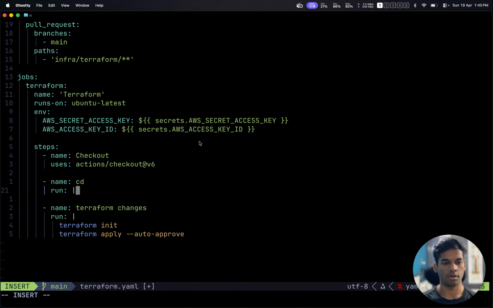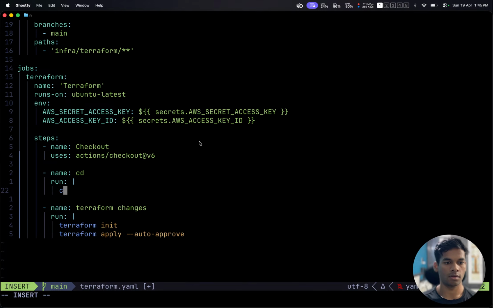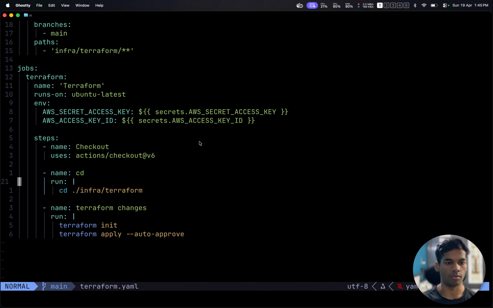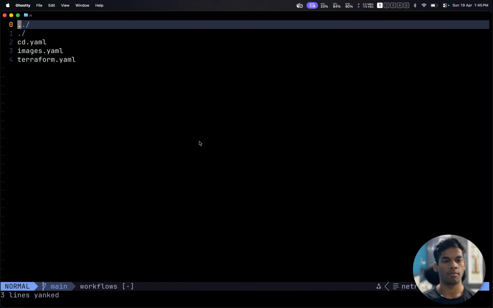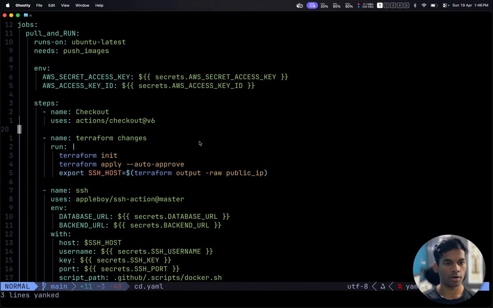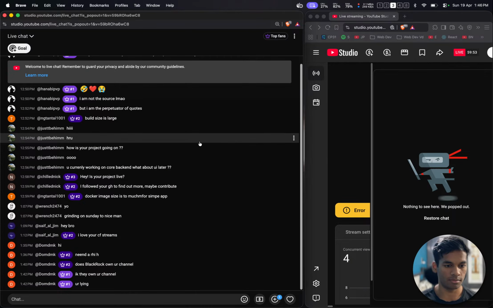This runs a command which is cd, go to infra slash Terraform, and then run these commands. Cool. In cd, before running the Terraform commands, go to the right folder, and this should work. In theory, this should work.